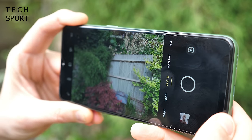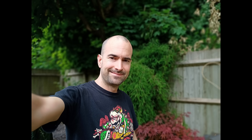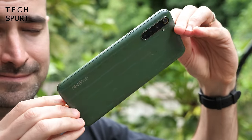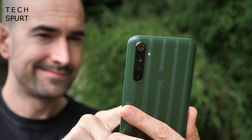That quad-lens rear camera setup offers ultra-wide-angle smarts as well as a dedicated portrait mode, and the Realme 6i proves absolutely fine for capturing everyday memories. That massive 5000mAh battery also gets a thumbs up, equalling the Moto G8 Power Lite and making this one of the best phones of 2020 for battery life, complete with 18W fast charging. Bear in mind that the Realme 7 series has launched elsewhere and should be coming to the UK around October 2020, which should mean a price drop for existing handsets.